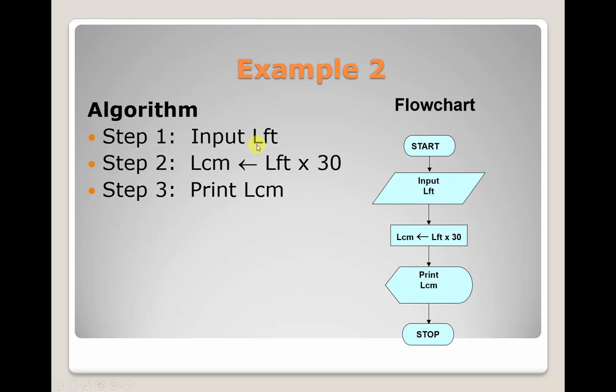This is a little bit more detailed algorithm. We have input, and we're actually giving it a variable at this point, calling it a name. Input this value, do our conversion, and assign the results to this variable, and then print the value that's held in that variable. And here's the flowchart. Again, our start and stop. We have our input, we have our process, and we have our output. Again, it's very simple.